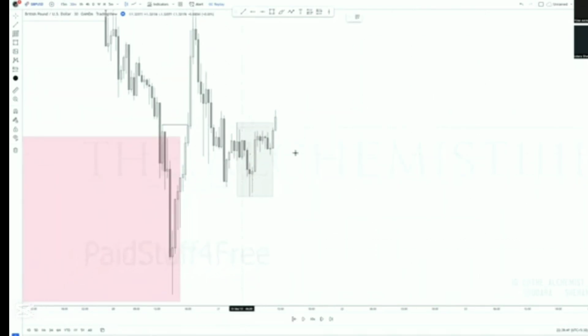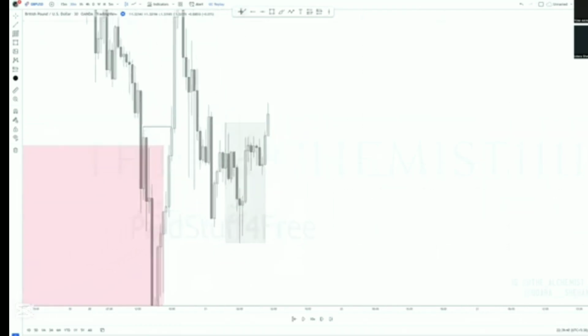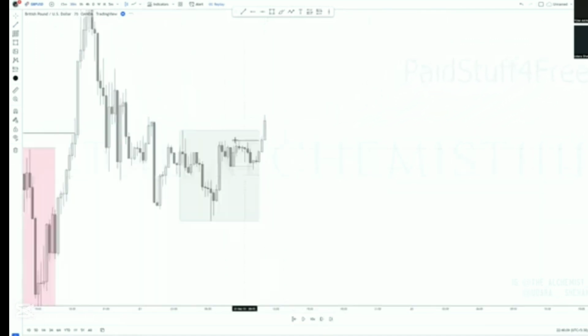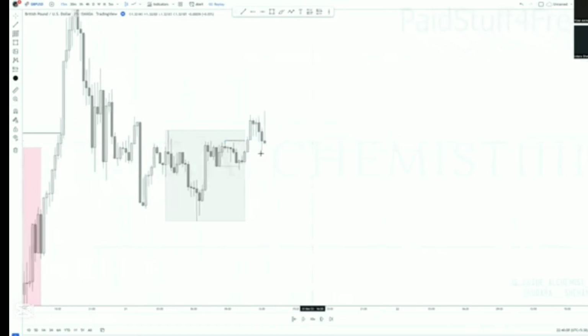Liquidity taken, structure broken. Not only in here, even in here we have a little strong low on the 30-minute. Can you see that? Liquidity taken, structure broken. So now what we can do is expect a mitigation into this. Now look, I think they made some liquidity. Yeah, there we go. What are they doing? That clear inducement formation I showed you. Higher highs, higher lows, higher highs. What will everyone expect? Higher low, higher high, right?